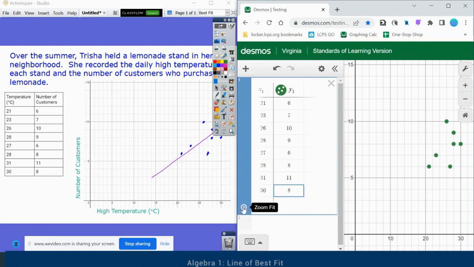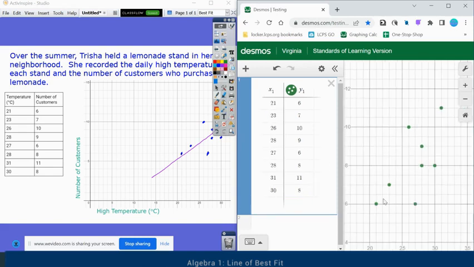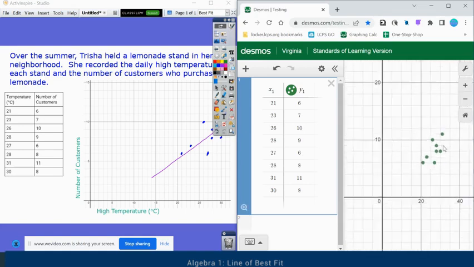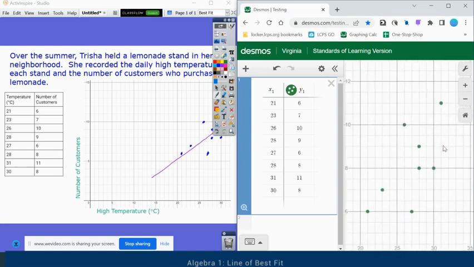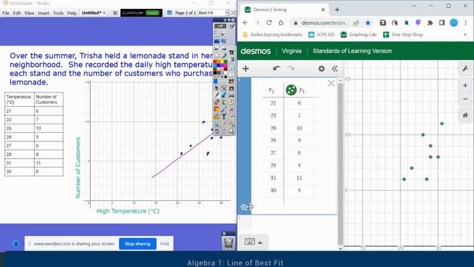You can use this plus sign magnifying glass that comes up in the margin of that row entry, and this is a zoom fit. It will automatically adjust the scale on your X and Y axis so that you can see all of the points that you need. Right? So I did that magnifying glass. Now, I do still have the option to zoom in or zoom out on that graph as I might see fit. But if you want to have a better viewpoint, the zoom fit, that's your plus sign magnifying glass in that margin, will set you up properly.